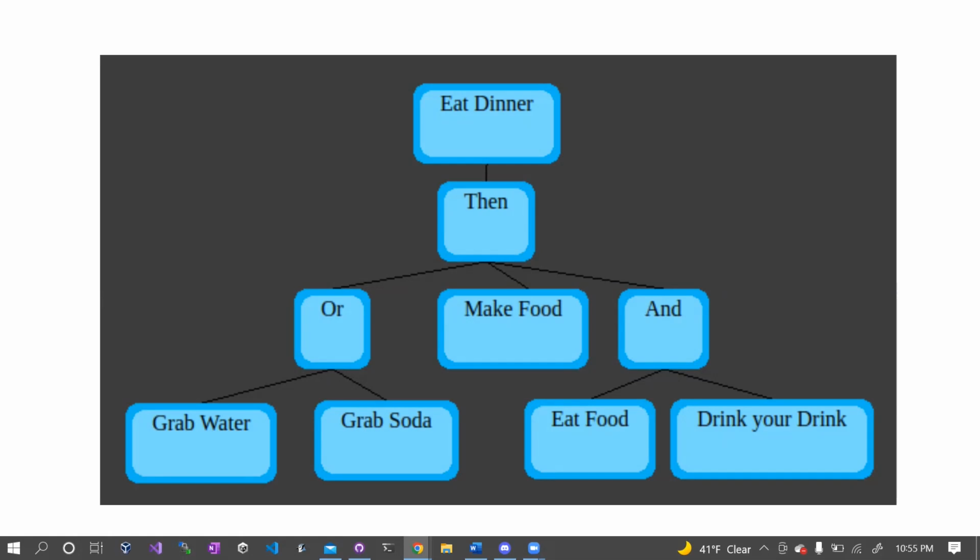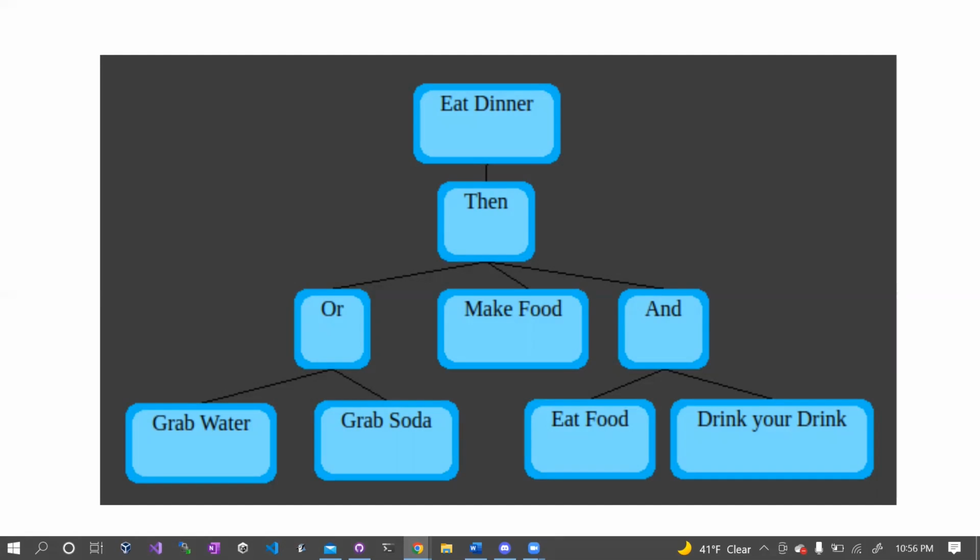Below that is a then node, which enforces that its children be run from the left to the right. So the first node that will run is this or node, and it will either grab water or grab soda. Then it will make food, and finally it will eat the food and drink the drink.